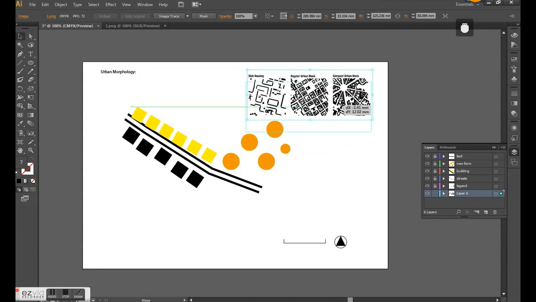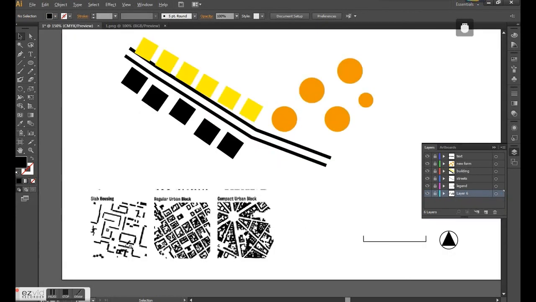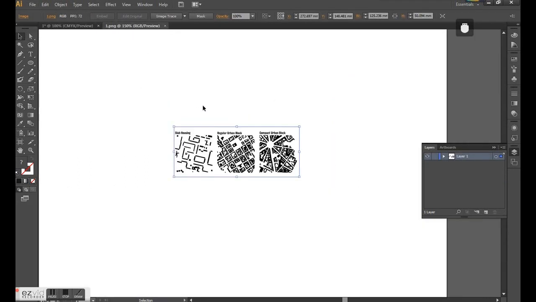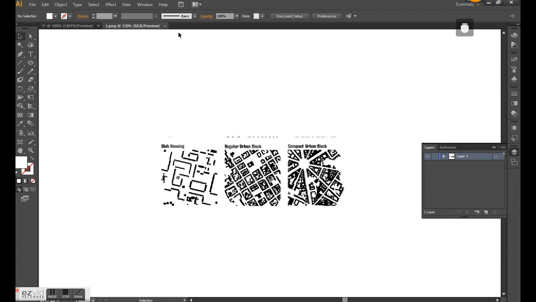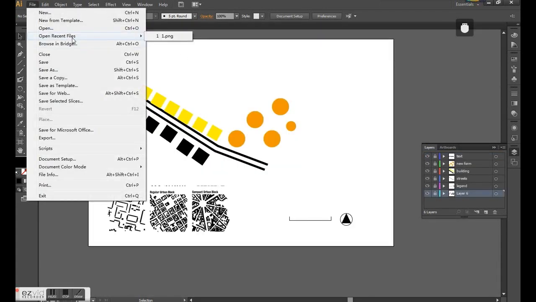And Control V. You can copy and paste this image into this, or you can just start doing things in this new file.